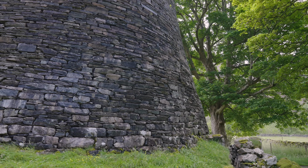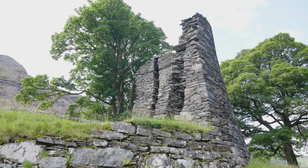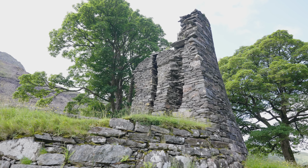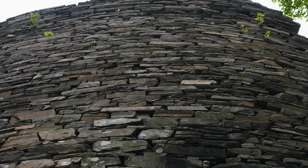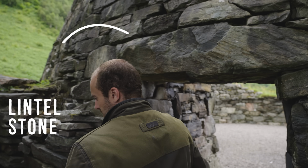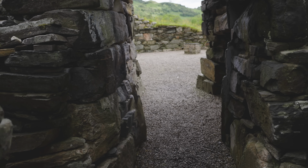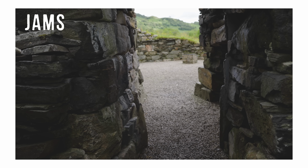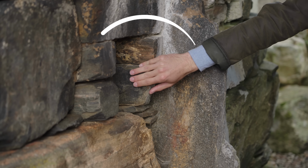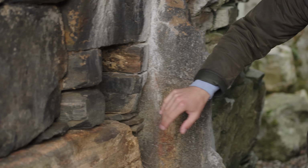The bottom of the broch wall has an iconic receding slope, or batter, but further up, it becomes vertical. The walls themselves are made of drystone, stones placed together without mortar, and above the entranceway, you have a massive slab of stone called the lintel stone. In the entrance itself were thin slabs of stone called jambs, meant to hold a door in place, and behind these jambs were wall sockets, designed to house a drawbar that the Iron Age people would have dragged across the entrance.